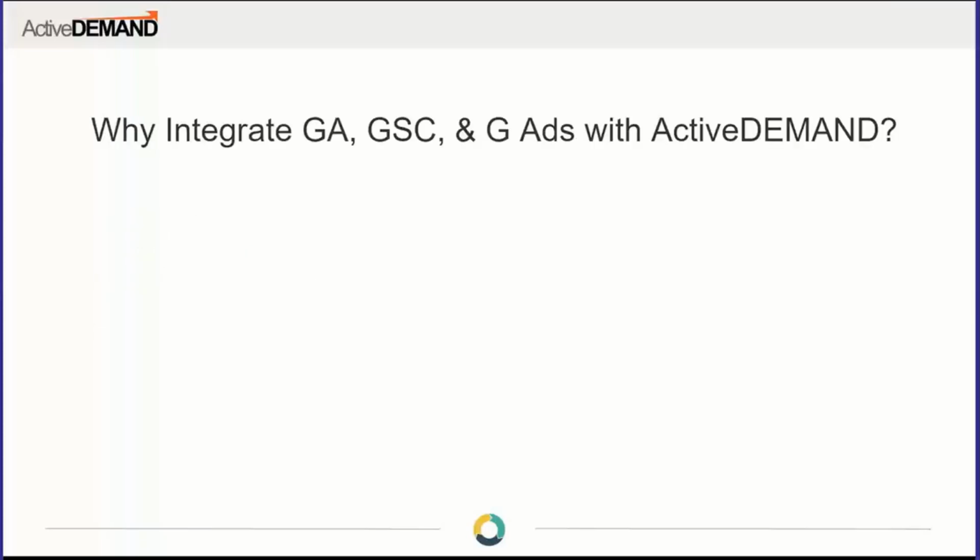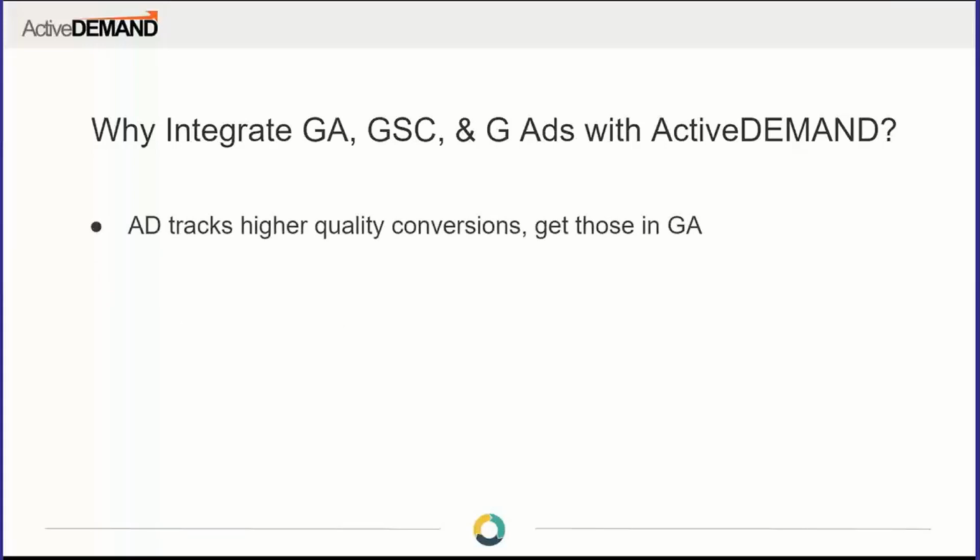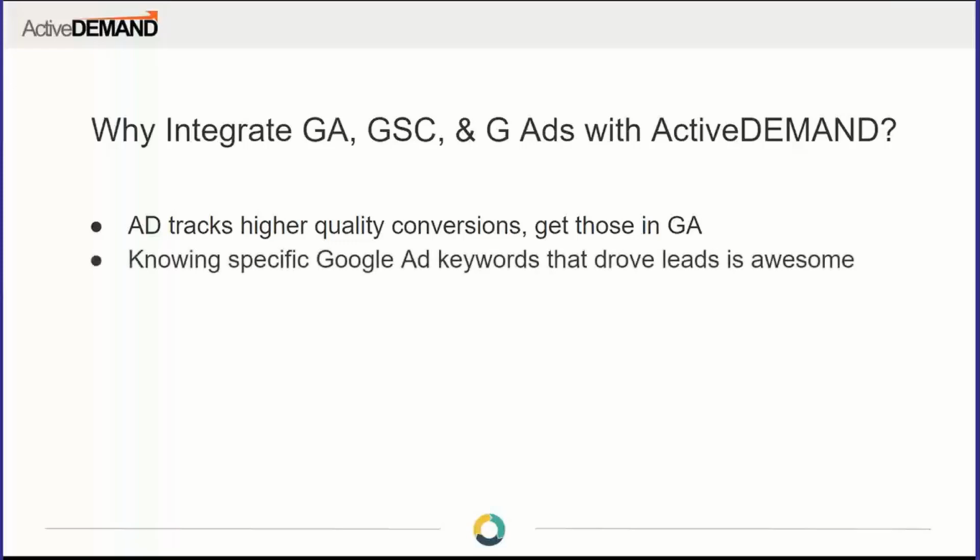So why integrate all this stuff with Google Analytics and Google Ads and Search Console with ActiveDEMAND? Well, ActiveDEMAND can track a higher quality conversion, so it can filter a little bit better. It knows the person who did the conversion, and because of that, we've got better quality. We can filter better on ActiveDEMAND, and we can get those over to Google Analytics.